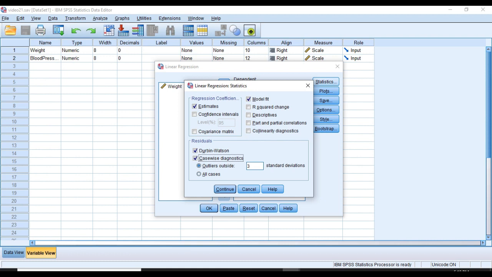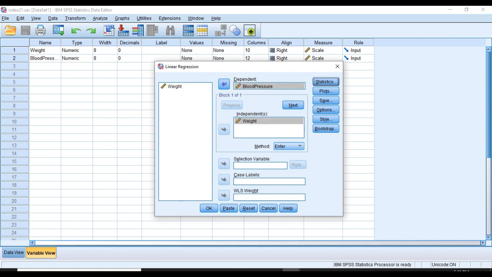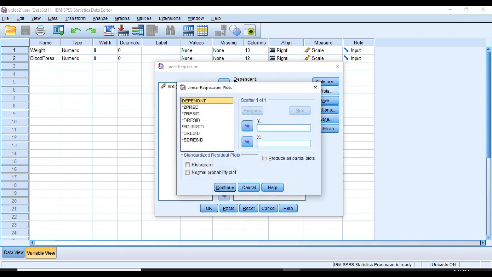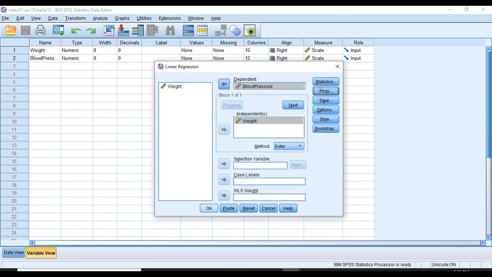Here we'll just leave it at 3 standard deviations, and then click on Continue. Now click on Plots to check the homoscedasticity and put Z-pred on the x-axis and the standardized residual, Z-resid, on the y-axis. And don't forget to check the histogram and normal probability plot. Then Continue and then OK.